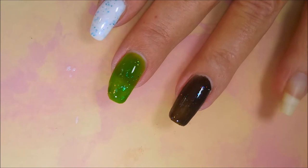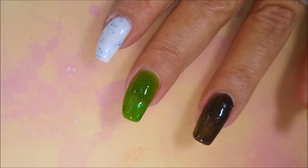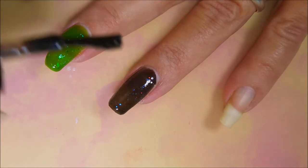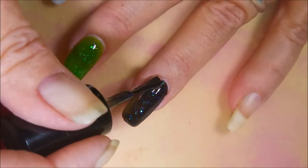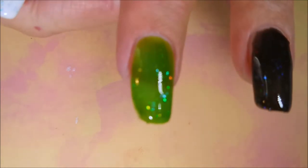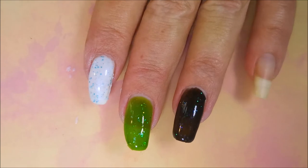Those little glitters in there just make it. When I wear this polish I will be putting a different color underneath — a white or a dark green — so that I don't have to use so many layers. And here we go with the black jelly one, full of the rainbow. Look at that beautiful green, and then this one just looks like a rainbow floating in black jelly. Love it!